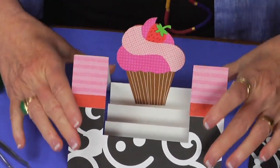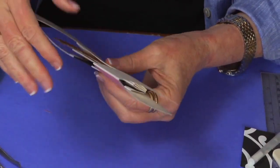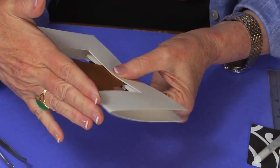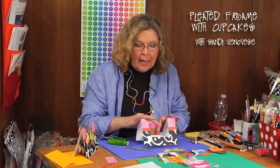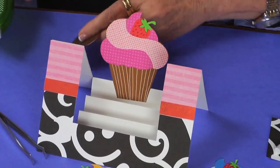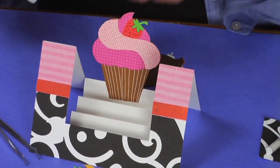You want to make sure when you close this up, the height of this, you can see I could bring this up just a little, have it even be a little taller. I just don't want to go any taller than the height of this, because then it might not fit in the envelope. So once the back layer is in, then we're going to add the next two layers. So I'll take one of the medium-sized ones and the other medium-sized one, and I'll place those inside.